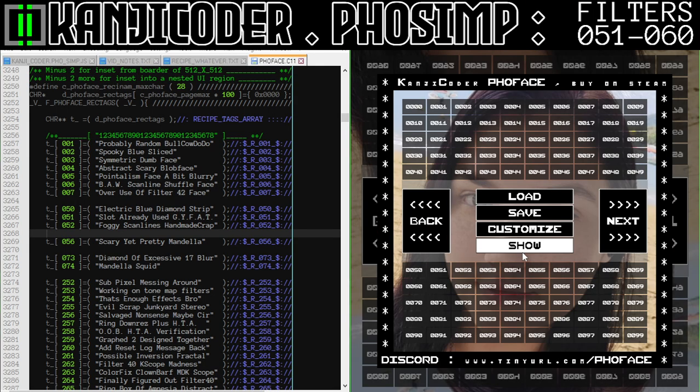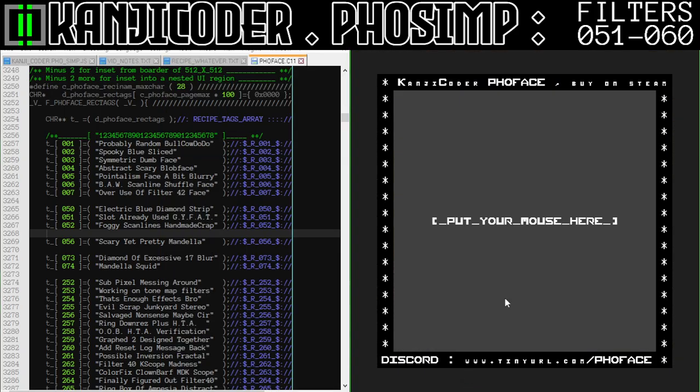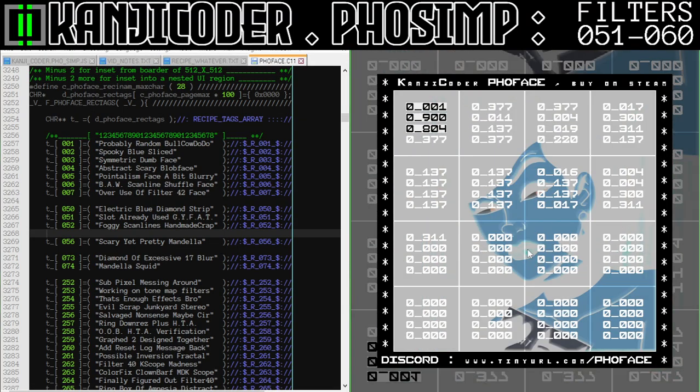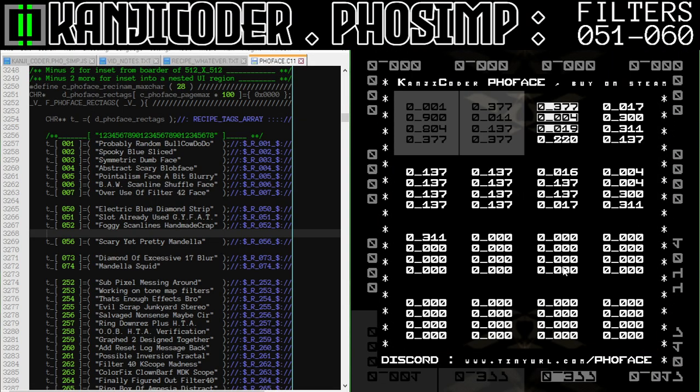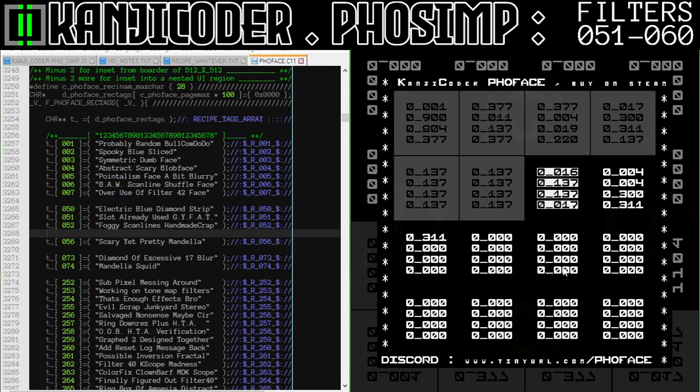Okay, so now the question is, if I load a different image, can I still get something badass? So let's load Dr. Girlfriend in here, and let's use 53 again, because sometimes these recipes will need a little bit of color correction so that we can manage the chaos of what's going on here.